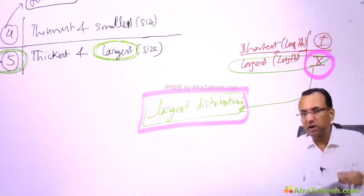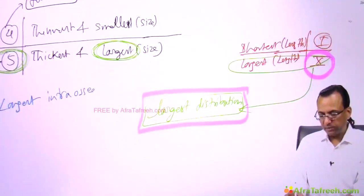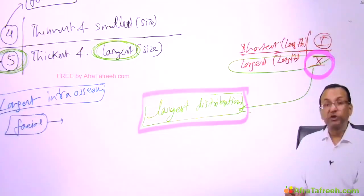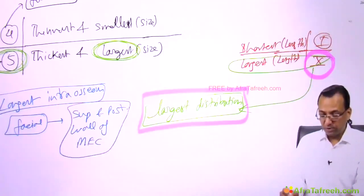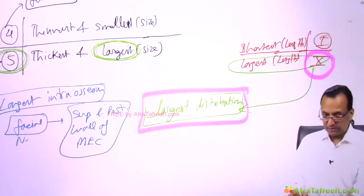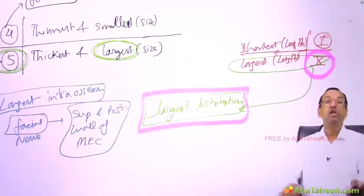Can you tell me which nerve has the longest intraosseous course? Longest intraosseous course, I think it is, yes, facial nerve? Yes, because it is running in the superior and posterior wall of the middle ear cavity, giving 3 branches, if you remember. So the longest intraosseous, within bone? Yes, within bone, is the facial nerve, as it is running a short distance in the superior and a long distance in the posterior wall of the middle ear cavity. So longest intraosseous is the facial nerve.